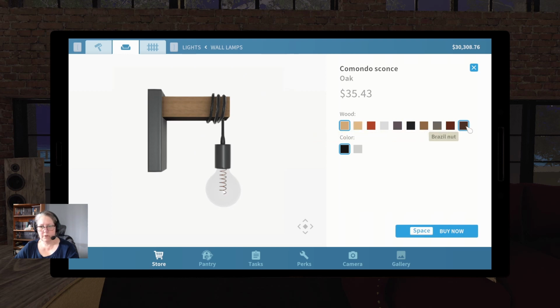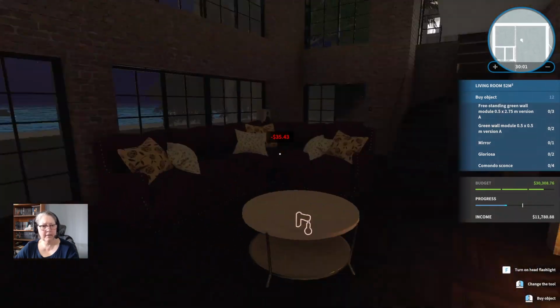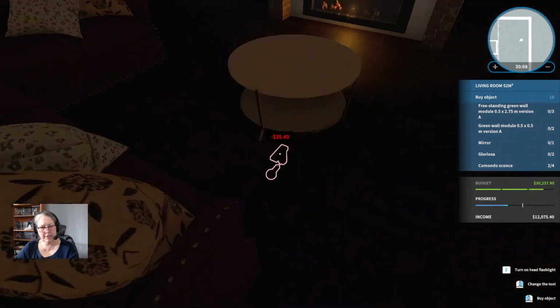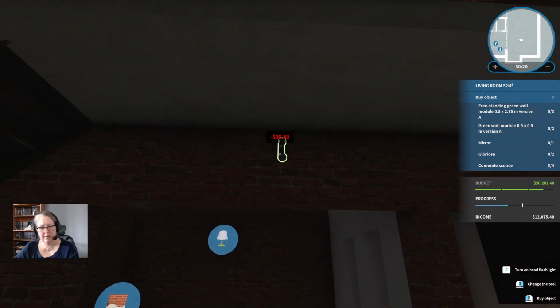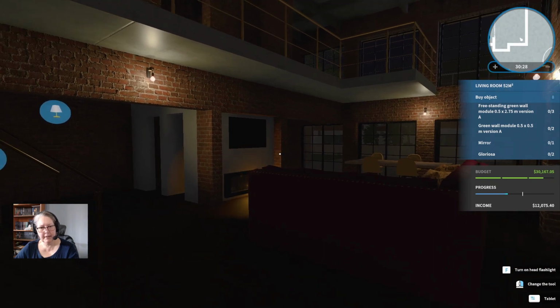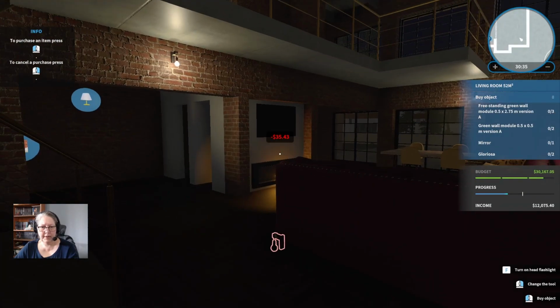Do they have my timber? Sapel, greywood, cedar, blackwood, wenge, childwood, cherry. Let's go with our American elm. Go with black. Alrighty. I have a feeling that we're going to be rationed a little bit of light here. Let's pop that one there. Pop this one here. Their nightclubbing days they think might be over, but that hasn't stopped them maintaining a real kind of club feel to this place, has it? Alright, where's my light switch? Let's see. It's quite a dimly lit room. I'm thinking I might actually add in an extra light along this side.